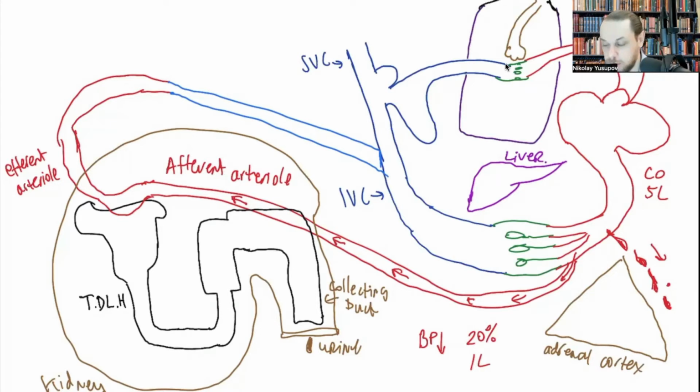Now, when this is occurring, there are special cells on your kidneys. I'm going to draw them here on your nephron. First of all, there are cells found on this distal convoluted tubule. These cells are called macula densa. And there are these cells that are connected to the efferent arteriole, and they're also connected to the macula densa. These are called Pulmonary cells.